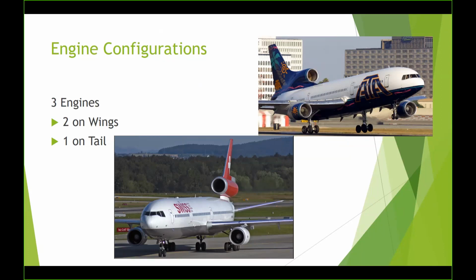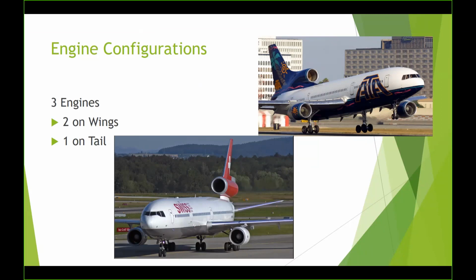So different. These were competitors. To do the engine like the MD-11, the Swiss Air airplane, there's a lot of structural reinforcement to mount a heavy engine up that high. But the aerodynamics of the air entering it are a lot simpler. The S duct on the L1011, in the top right, takes a lot more aerodynamic work to make sure the engine's going to get proper airflow. But you don't have to beef up the structure of the tail as much to support an engine way up high there. But at the end of the day, they're doing the same thing. You've got 3 engines, 2 on the wings, 1 on the tail.